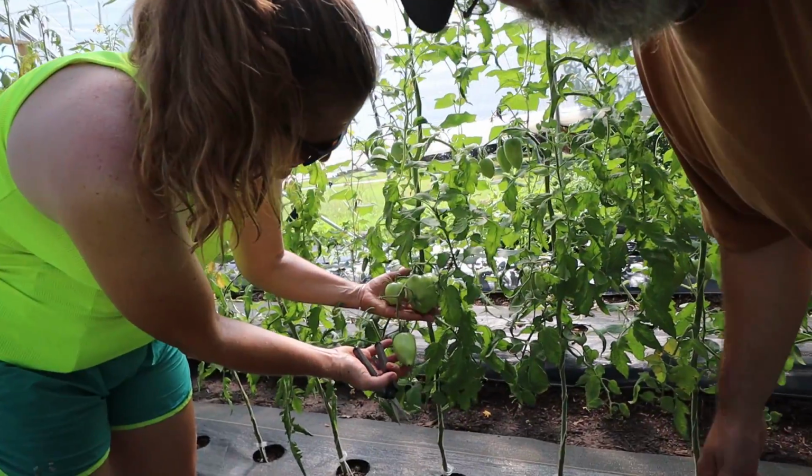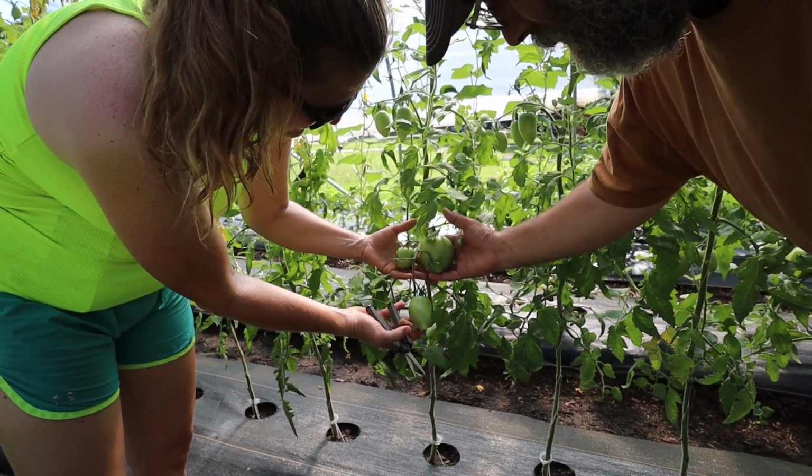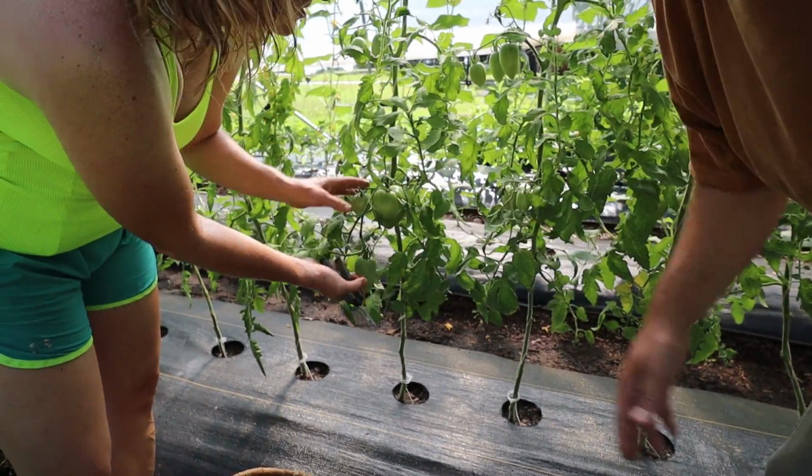In the last video we showed you the tomatoes, but I don't think you got a good view of just how big some of these are, these Amish Paste. So that's the size of a baseball. So we're ready for them to start turning.